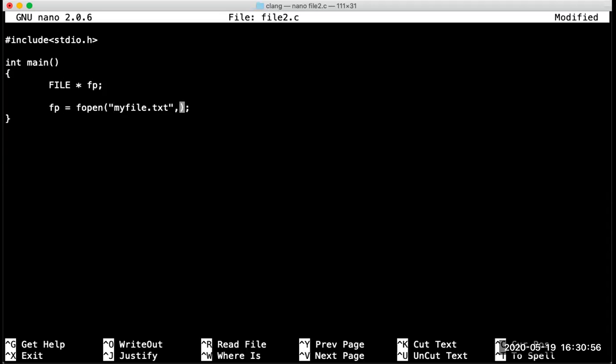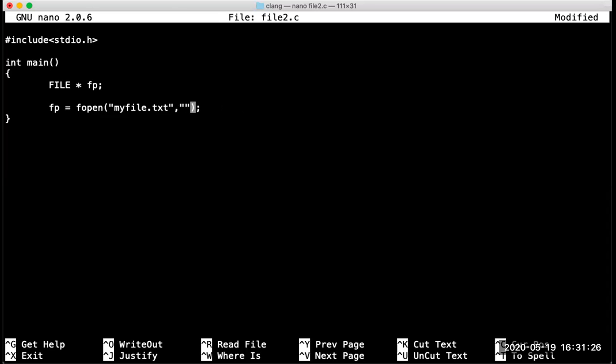So file2.c and myfile.txt should be present in the same folder. Otherwise, if it is in a different folder, then you have to put the whole path, that is C colon double slash, then suppose my folder, and after that myfile.txt. So you have to give the whole path if it is not in the same folder.